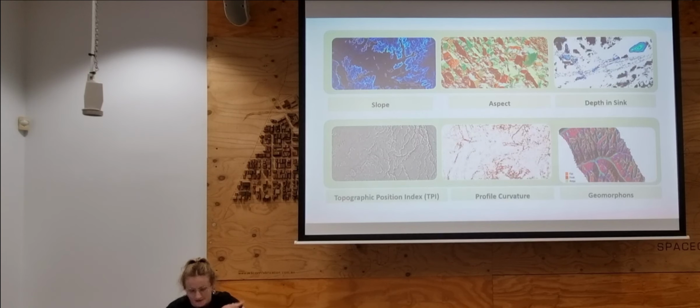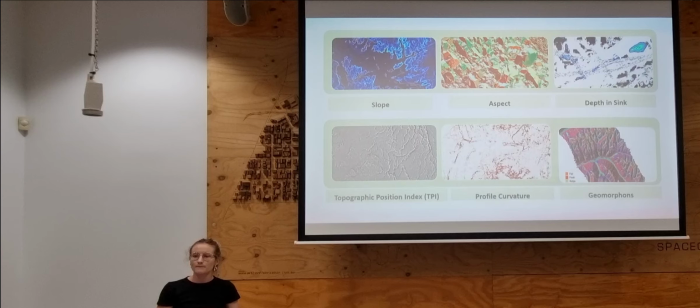So these are just some quick ones that I found really useful so far, especially in high resolution imagery. Slope has been amazing for drawing out the edges of any features. So when I'm trying to find the edges of rock outcrops, that has been really good. But TPI, so topographic position index, is currently my favorite. You can really see the nice features between things. And then depth and sink is for finding waterholes. As I said before, waterholes we know are a feature that people are likely to have congregated around, and it finds them really easily.